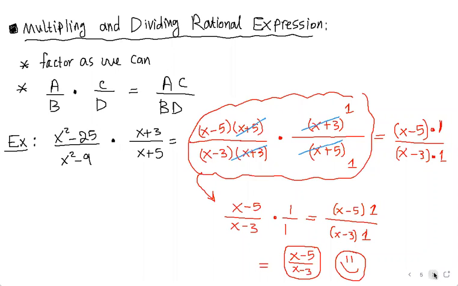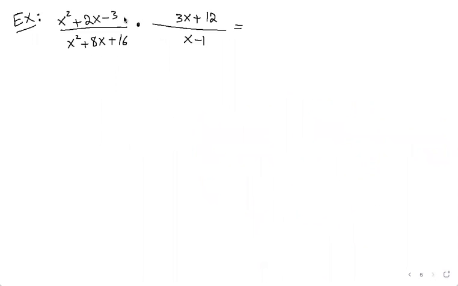Okay, let's go to the next section, next slide. Here, how can I simplify? How can I factor the numerator? What's the factor for the numerator and the denominator here? From last class, what's the factor? x plus 3 times x minus 1, and x minus 1 for the denominator of the fraction.